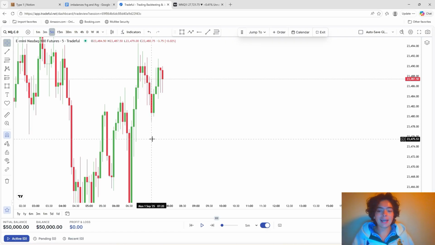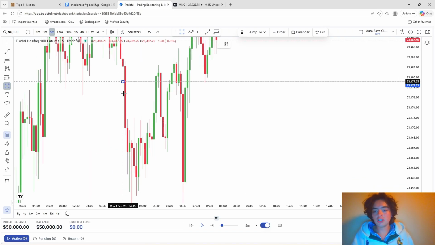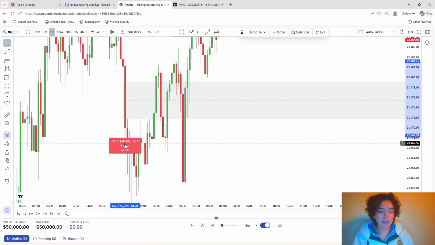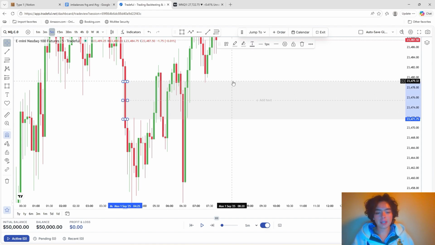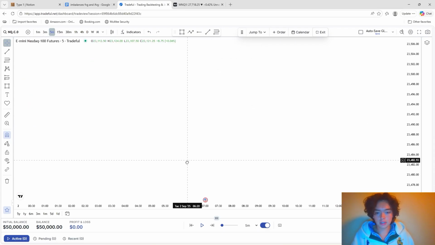A rule of thumb that I like to follow, at least on the 5 and 15-minute time frames, is I will only consider a fair value gap strong enough or appropriate to trade if it's more than 40 points. So if I see a fair value gap like this that's, let's say, pushing 14 points, in my case, it's a very weak fair value gap, and regardless of what's going on here, I'm not going to take it, right? So let's actually skip this day because price is looking pretty slow here.